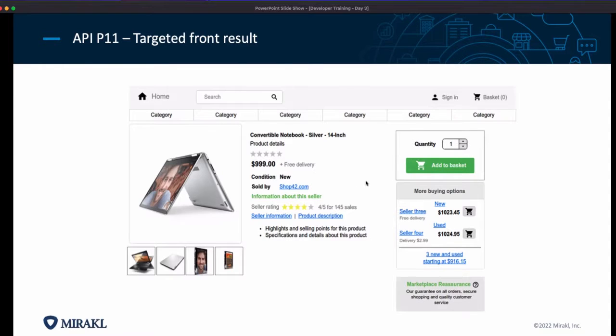When looking at this product page, I have the winner of the buy box showing here front and center, and I can see that it has the lowest price, who the seller is, and the condition. And then I can see the other options and how they're ranked as well.